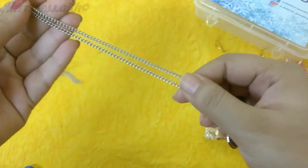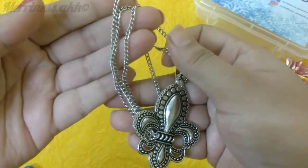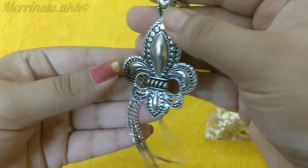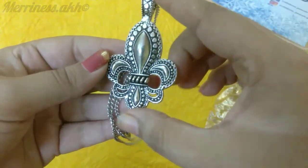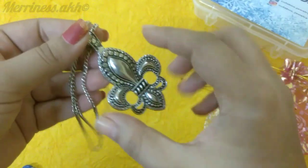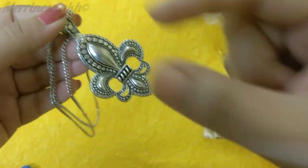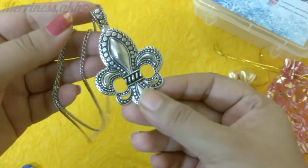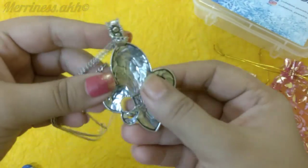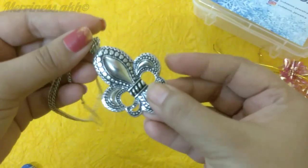For the necklace there are quite a few choices and I selected this sweater chained neck piece. It's a very big sweater chain and I really like the quality of the chain. This is the pendant which has come along — it's not very heavy, it's very light in weight. I like the design here; it's something very different. If you have pendants which are a little longer, it gives you that narrow look. The quality is good — it's very firm and sturdy.